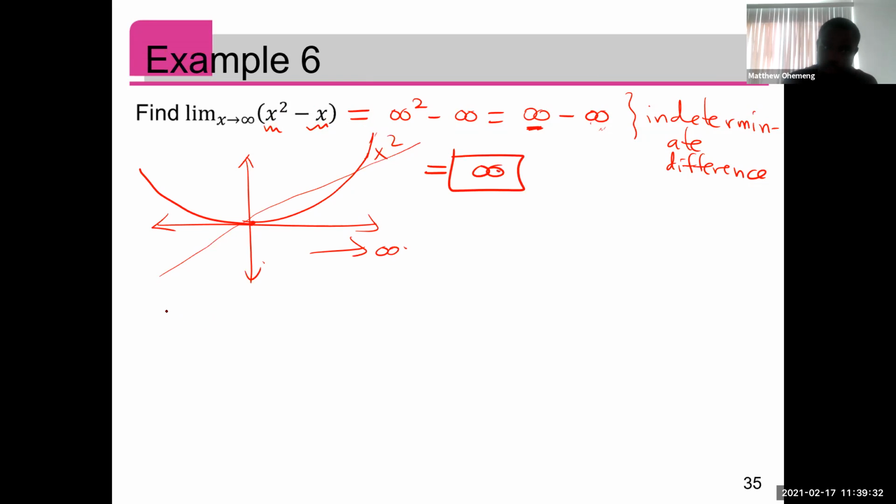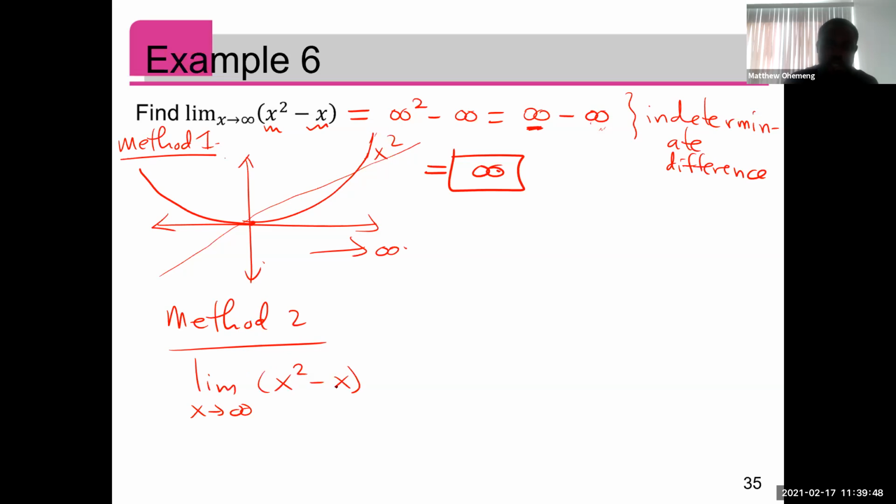Or you can do this. So method 2. This was method 1. So just think of the functions involved and then analyze. Let's look at method 2. So for that one, if you get an indeterminate difference, all that you have to do is simplify, try some simplification which will work. So try and simplify, and analyze again. That's the trick.